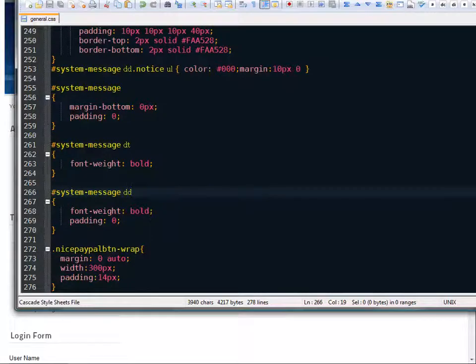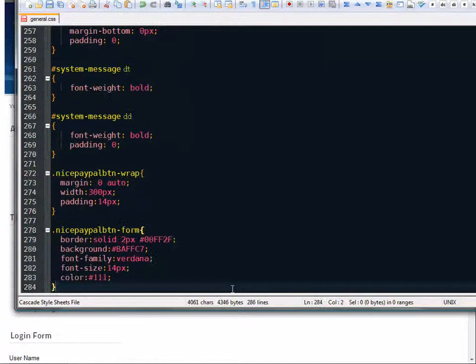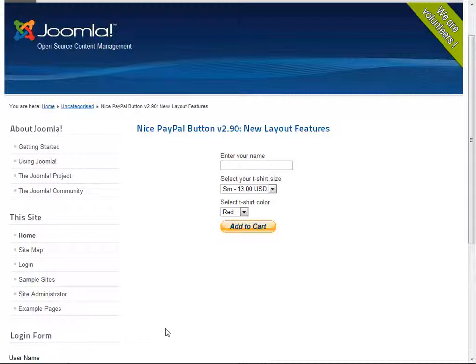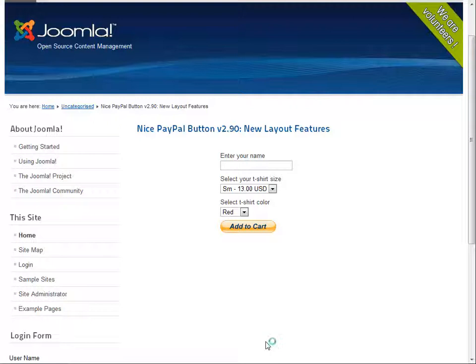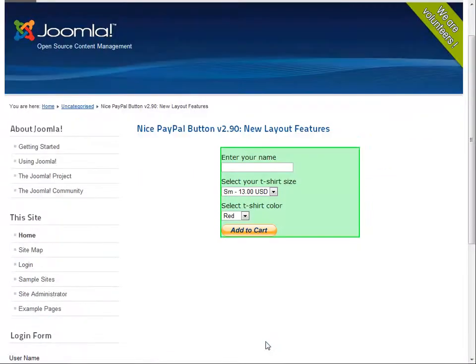As we start going through, I'm going to grab some more of this that I've prepared. So let's start looking at the form class. I'm going to give it a border color and a background color, and I'm going to set the font for the entire thing. I chose green because we're coming up on St. Patrick's Day, and it kind of honors our friends in Ireland. So there you go. You can see how we're starting to come together.